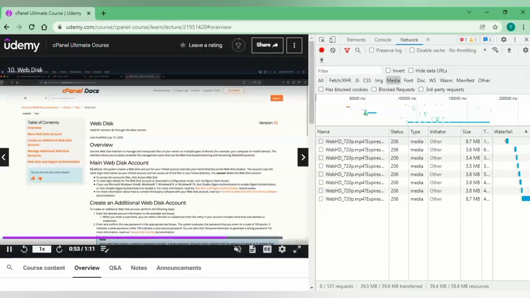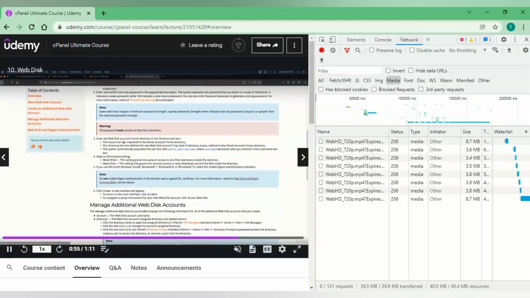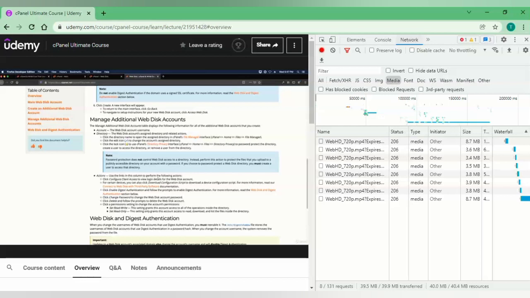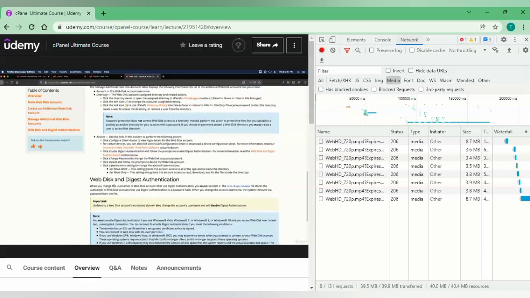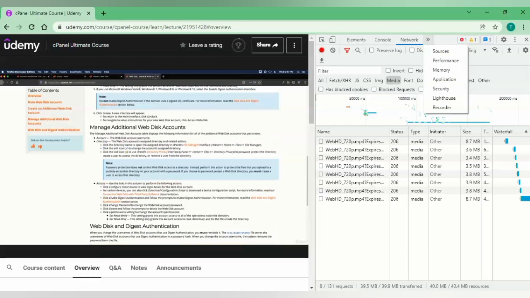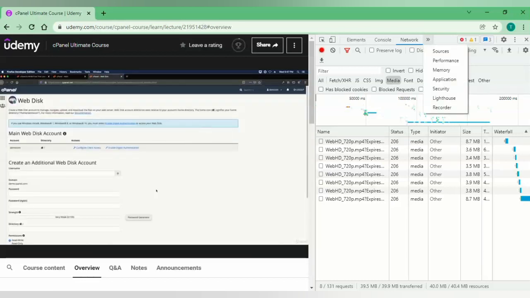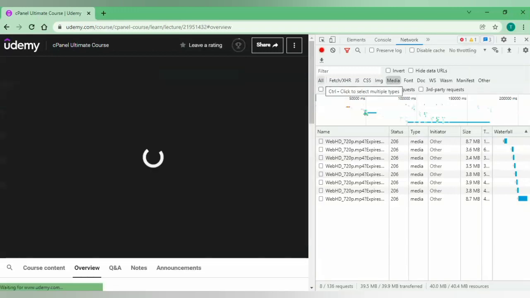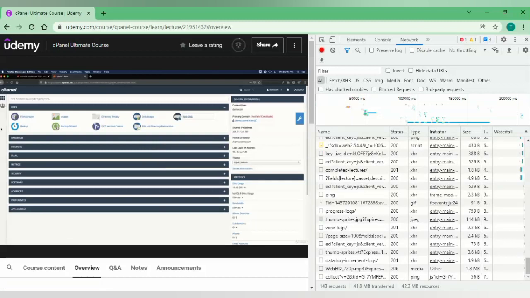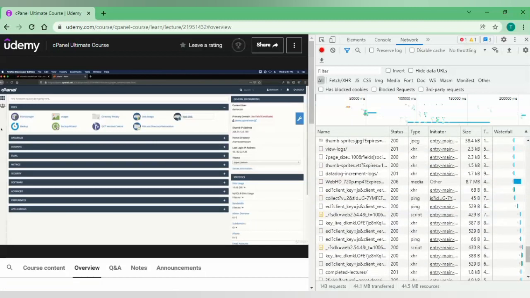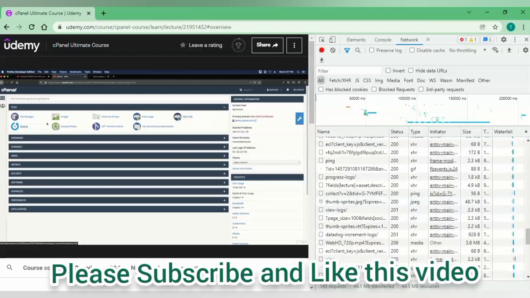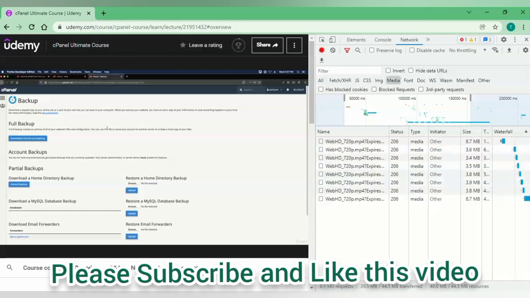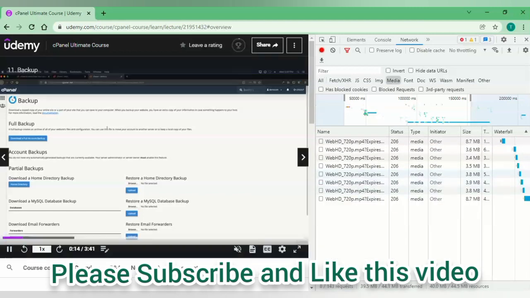Just remember that once you open the course video, you hit Ctrl Shift and I, then you go to Network. Most times, even if you don't see Network here, click this arrow here. Once you go to Network, just go to Media. Sometimes your option might be on All, but All contains a lot of files, including JPEG. Once it's on Media, it will be specific to the video files.